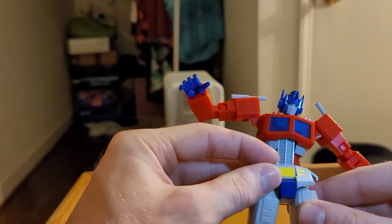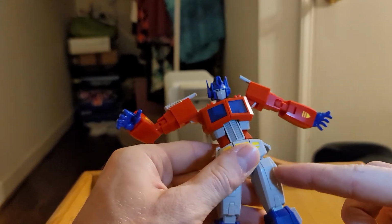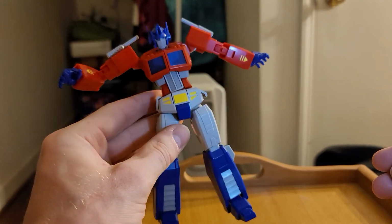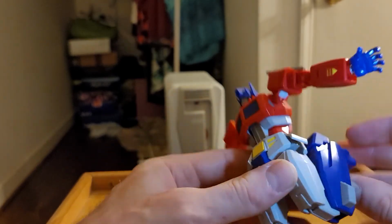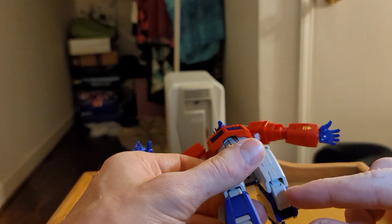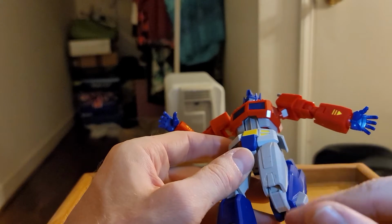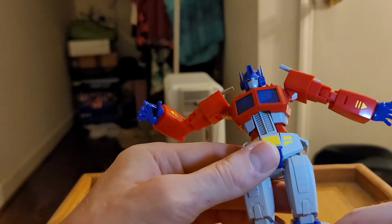One of the things I will say is, because of that drop down joint, it is very easy to make it look like the thigh is too long. So if you're doing something like this, it makes his leg a little bit more disproportionate, which I shall fix, because of this knee joint. I'm going to paint this blue, partially because I think it will help with that, and also partially to try to get rid of this seam line. The easiest way to do it is to cut inside there. I plan on doing a video on fixing this, a custom paint job.